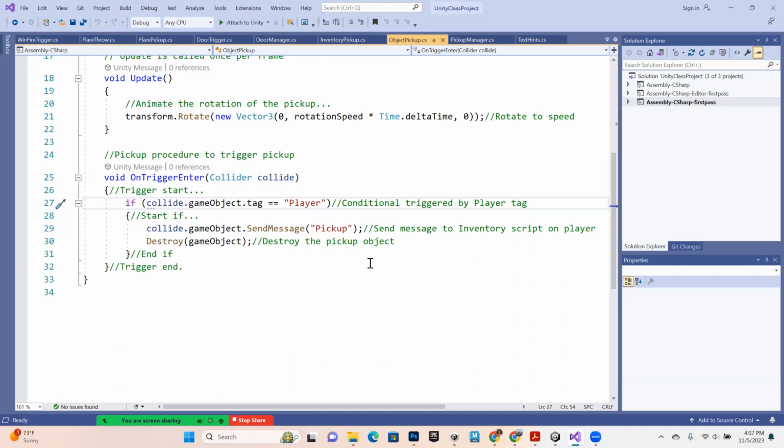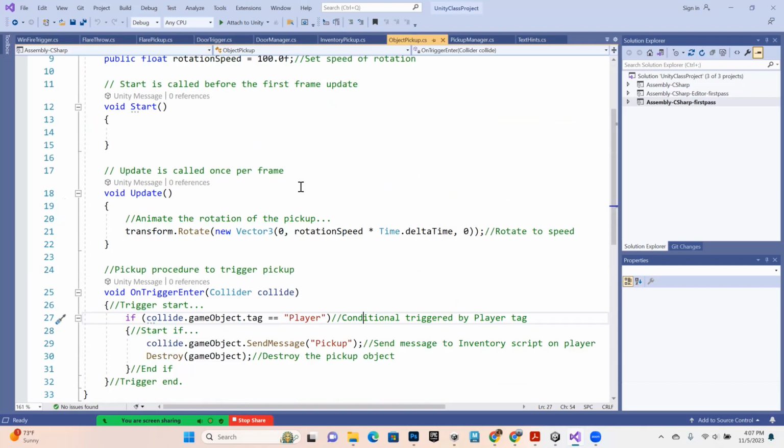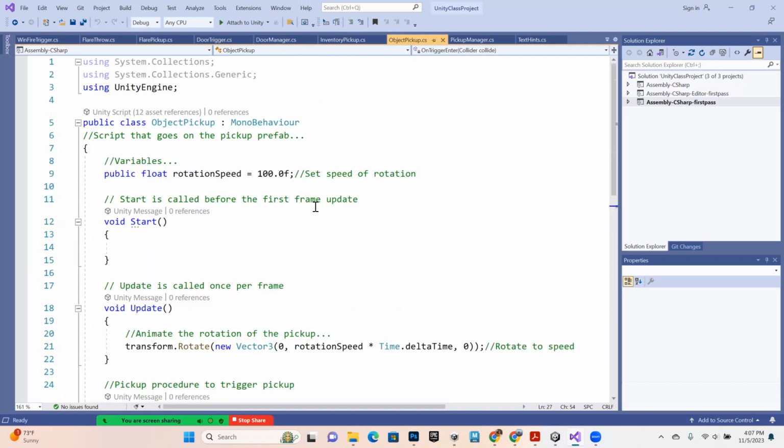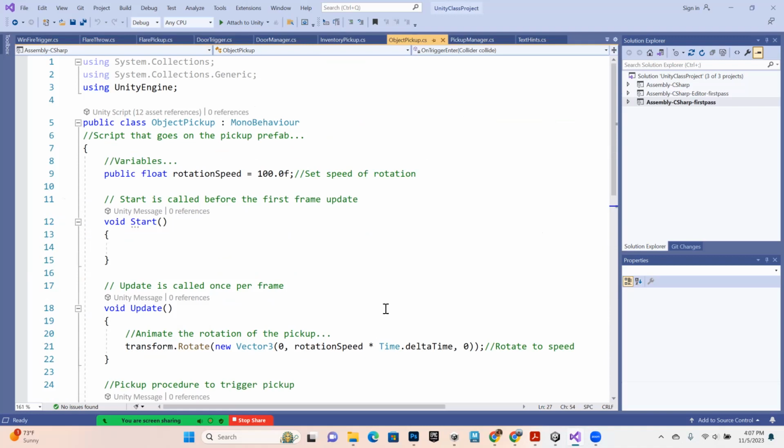This game object's gone. So you wouldn't want to store anything in here or on this object or put anything in this script that's like a global variable, because it is going to be destroyed immediately upon pickup, and then that global variable would be gone. So it's only local variables, if any at all, and it doesn't matter when they're gone.